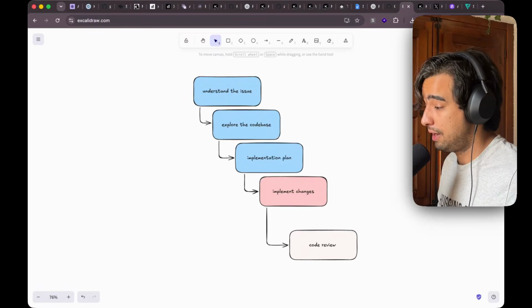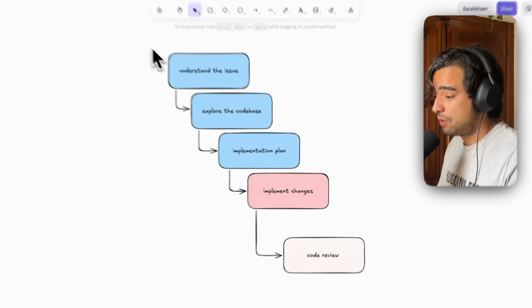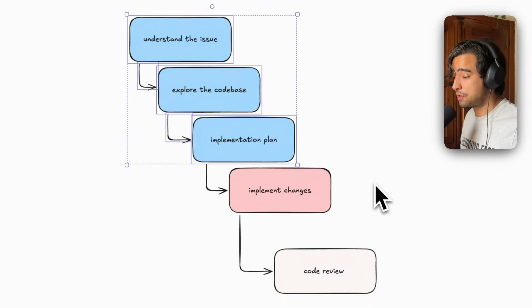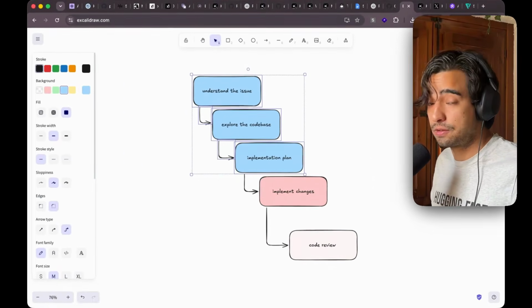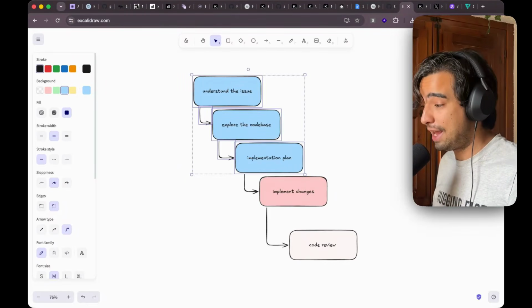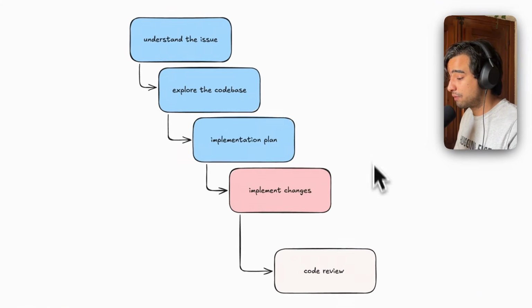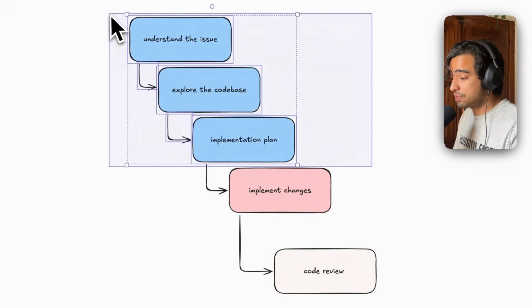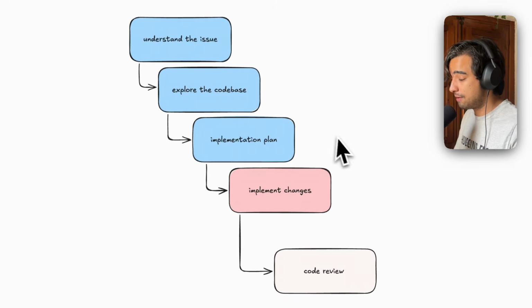Okay, and what happened right here is the following. We have already effectively split our workflow into two different sections. The first section is going to be one agent, the planner. This agent is going to be in charge of exploring the code base, figuring out what the issue really is, creating an implementation plan, and handing out that implementation plan. Okay? And then for the second part of the workflow, we're going to have another agent with another large language model that is going to implement the changes that are described in this particular plan right here.